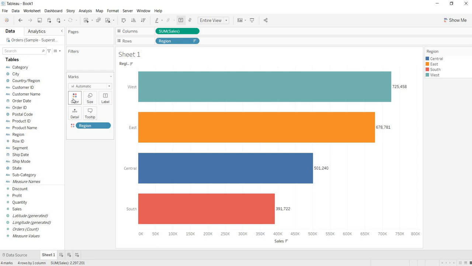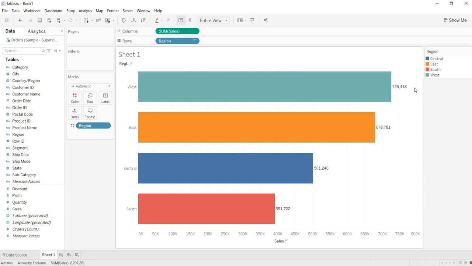And one more point, whenever you drop any field to the color window, you will get this color legend. What does the color legend mean? It represents which member is taking what color. Central is taking blue and West is taking this color. That indication will come from this color legend.